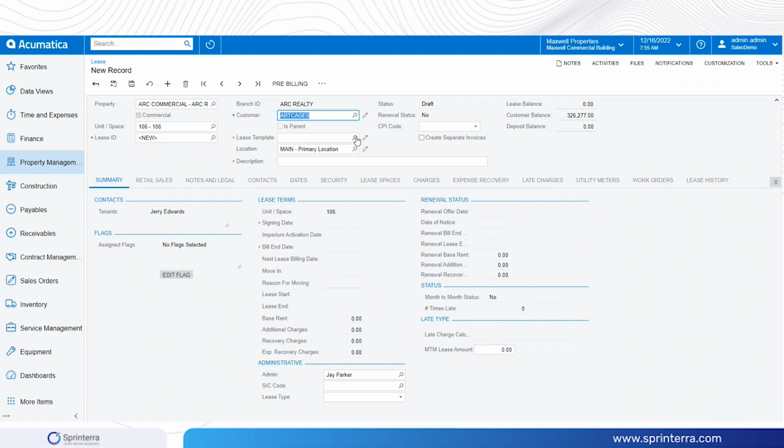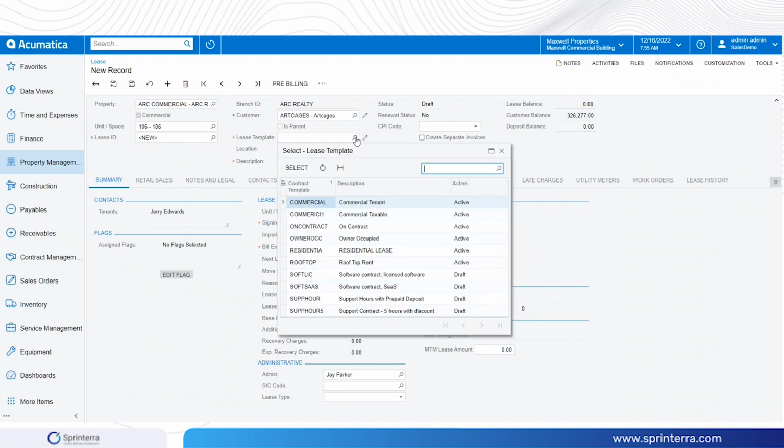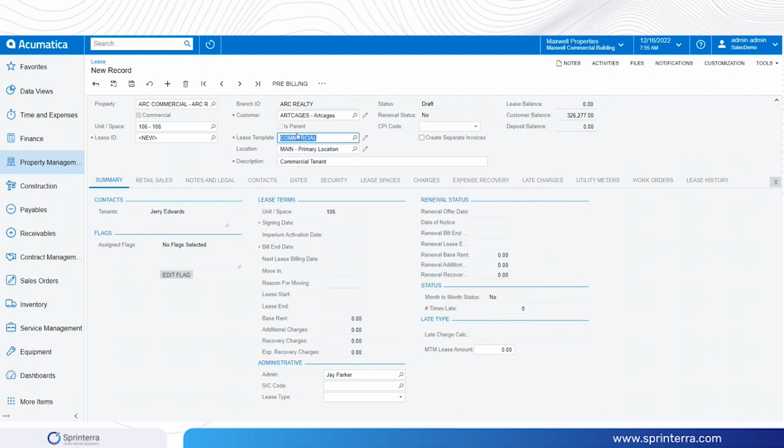And then the last thing that we'll select here is the lease template. This lease template is coming from the contract templates module. We've got a few that are set up here. The description will pull in whatever is part of that lease template. If you have a customer that might have multiple leases or is working with you in different ways, you'll see their outstanding balance from their receivables or their payables here. We also have it broken out so as we're charging them rent for this specific lease, you can see a balance for just this lease as opposed to their overall balance with you as a customer.